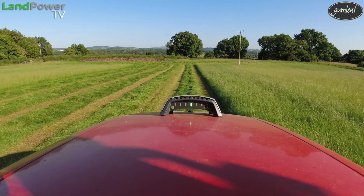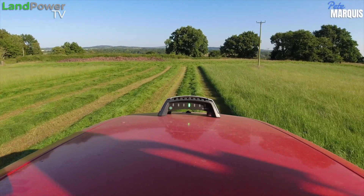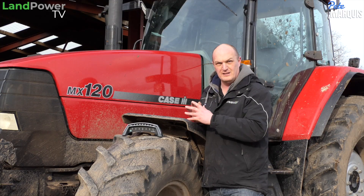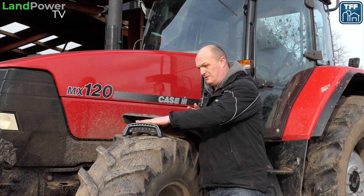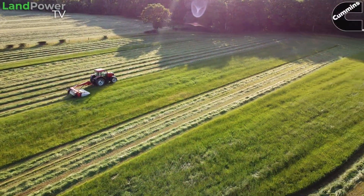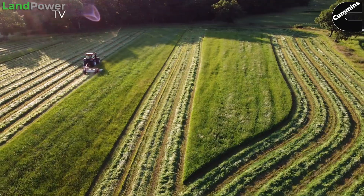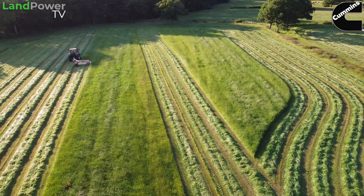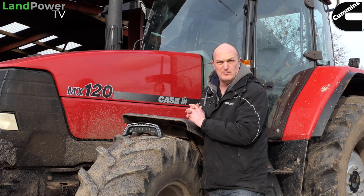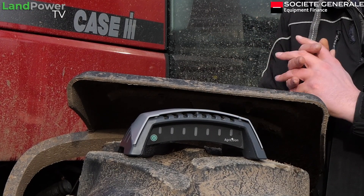So that's what we want to have a look at and basically see where this OnTrack device is up to and what it's like to use. Rather than start with a logical explanation, we've actually already been out and used this — out more and more with it with this tractor behind us, this Case IH MX120 Maxim. I got this off Agrecision — they kindly sent it out to us.